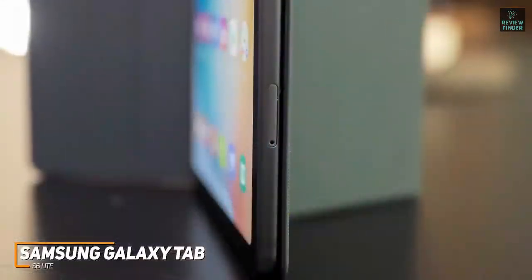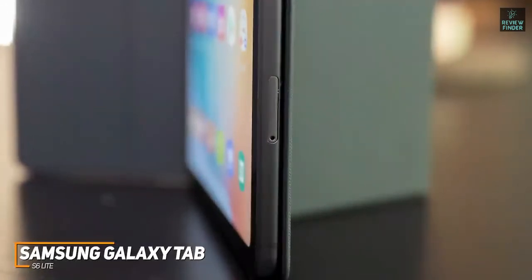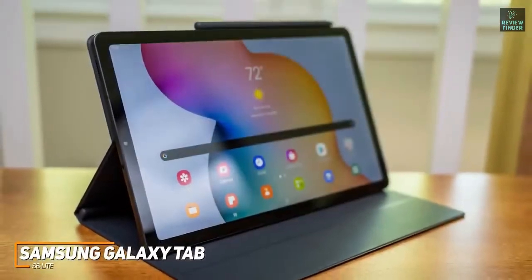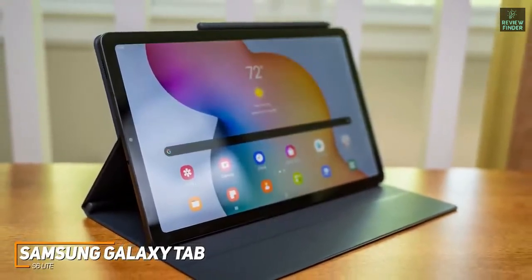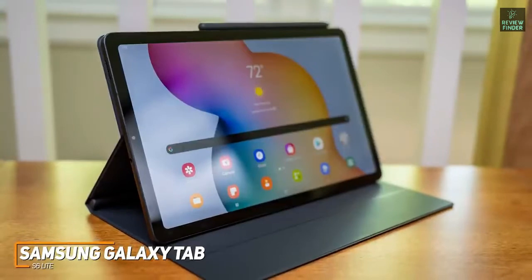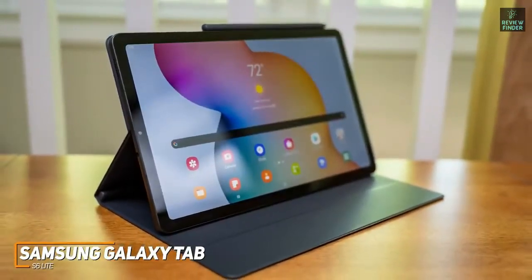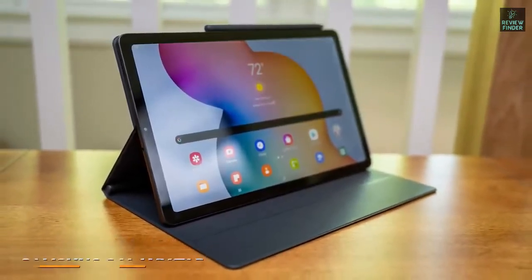It also comes with 64GB of storage and a microSD card slot to expand the storage, or you can opt for a higher-capacity 128GB configuration depending on your requirements. While it doesn't quite perform as well as the Apple iPad, the Samsung Galaxy Tab S6 Lite is a solid all-around option meant to stream your favorite shows and nail daily tasks. If you're in the market for an inexpensive Android tablet with enough processing power to nail the basics and impressive battery life, this might be your best bet.